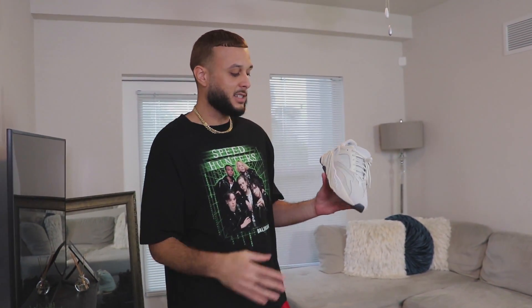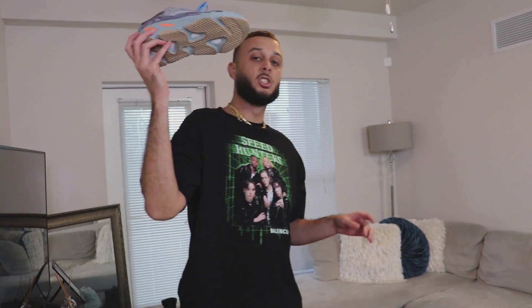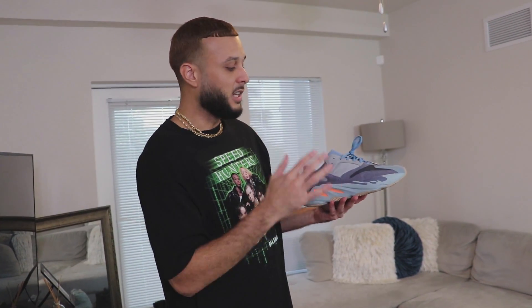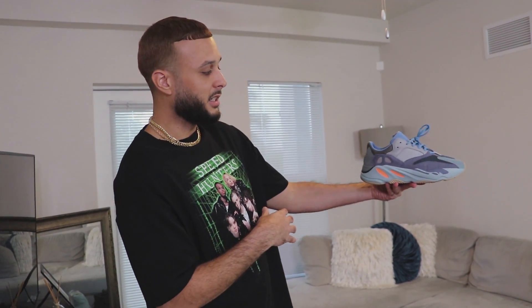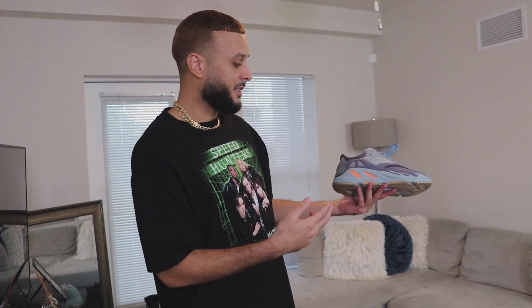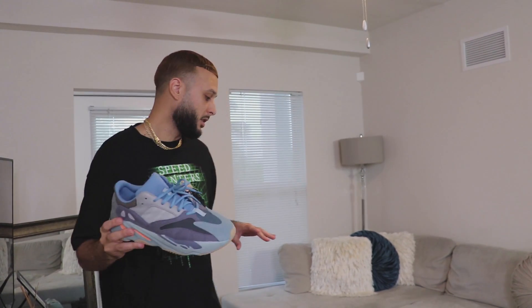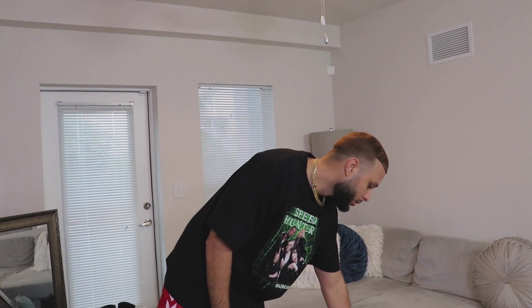We've got the Analog, which is super underrated — like a Yeezy Air Force One since it's a primarily all-white shoe you can wear with anything. It's not just a white shoe though; it's got different tones of cream, off-white, and light gray going through it giving it versatility, plus that dark bottom which I'm a huge fan of. My last 700 V1 is the Carbon Blue — a lot of people think this is the second best V1. Love the tones of blue and the little orange that pops with a gum-like bottom. Absolutely crazy shoe.